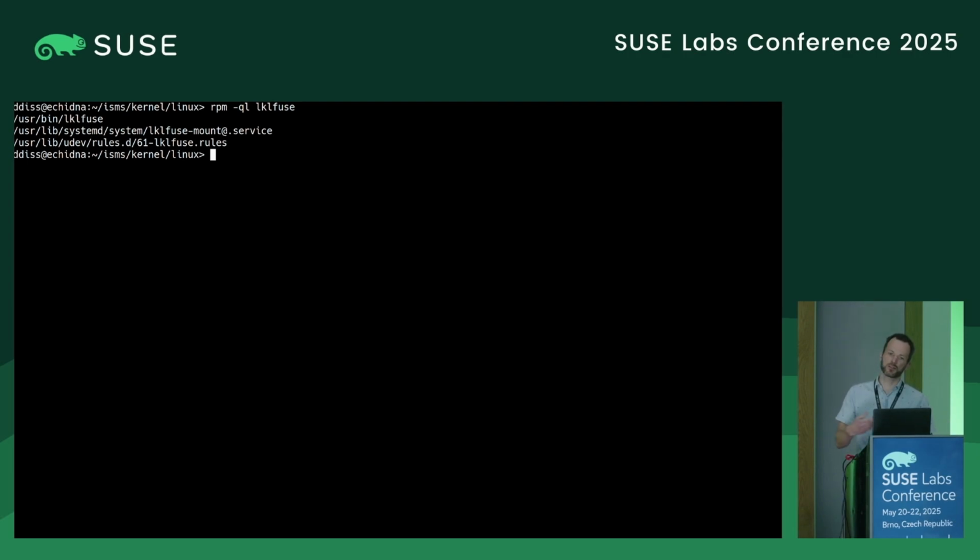We have a filter based on the file system on the device as well. So udev already can tell us which file system is on there. And then we're starting this from udev. We request that the lklfuse mount service starts. That runs the lklfuse process, and it runs it as an unprivileged lklfuse user.